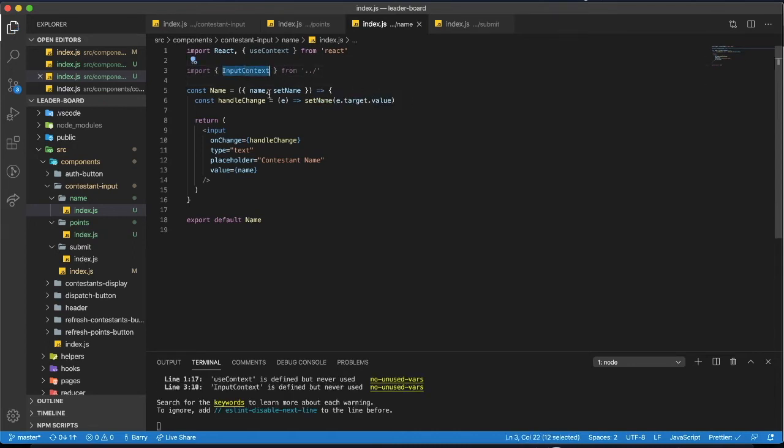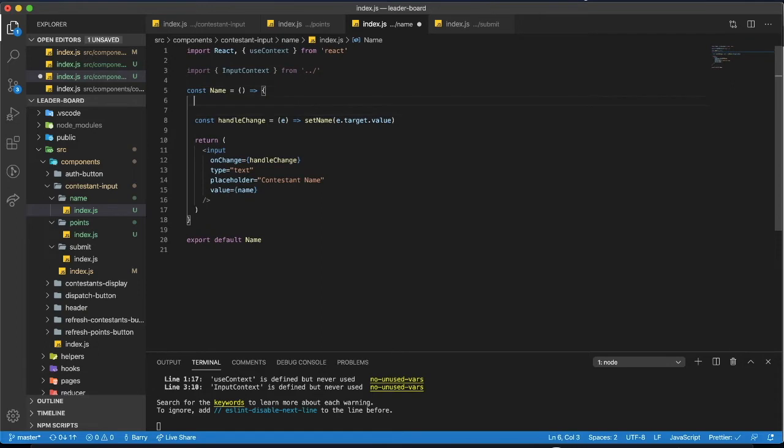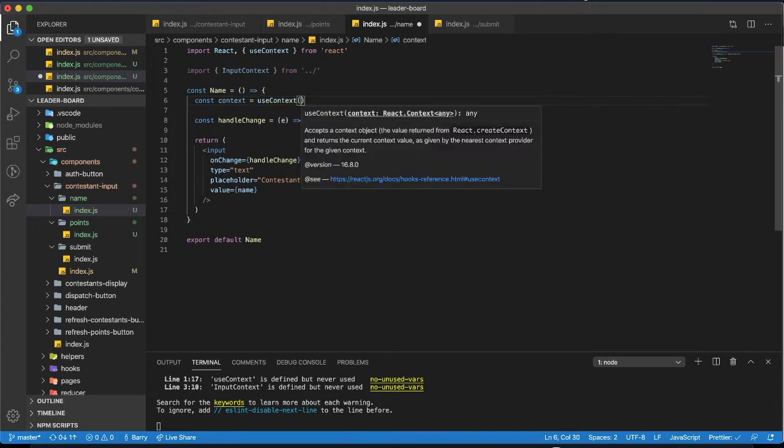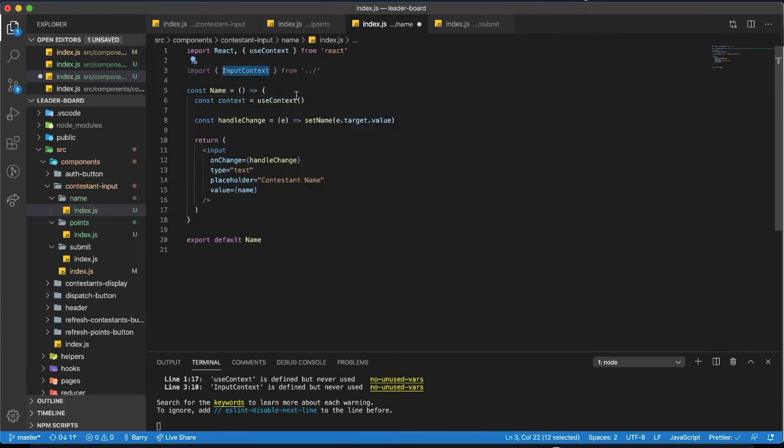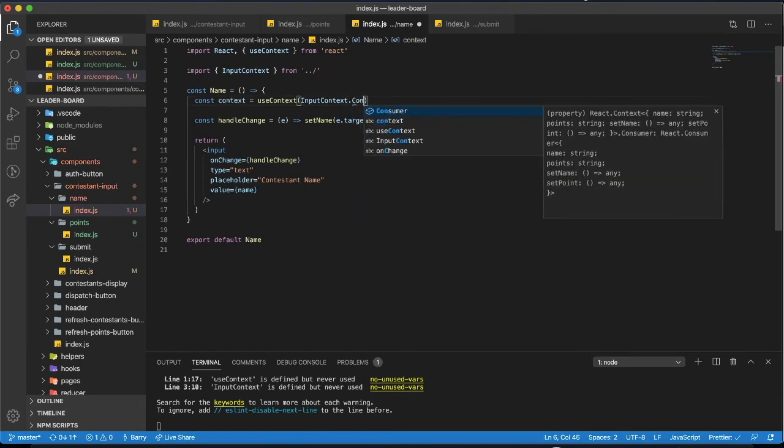Over here, instead of having these setName and name props, I'm going to get name and setName from our context. So what you can say is context, and you can say useContext over here, and we're going to use the InputContext. Now note, you've got to say InputContext, the full thing, not InputContext.Provider and not InputContext.context.